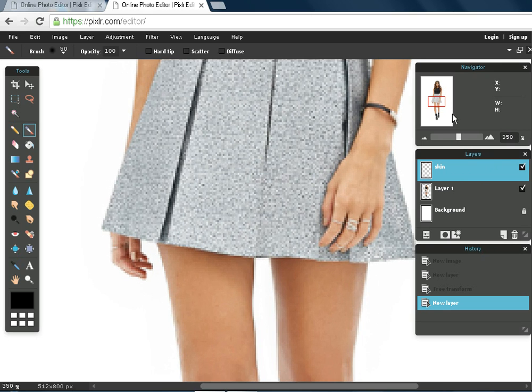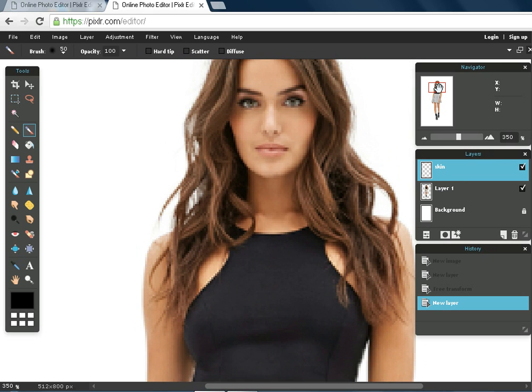First zoom in. For vector covers on PIXLR, you have only one option: you just color over the picture with the brush tool, using a solid color which you can choose.